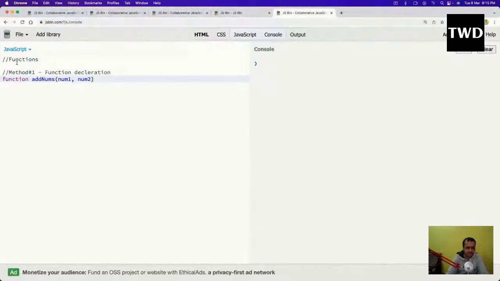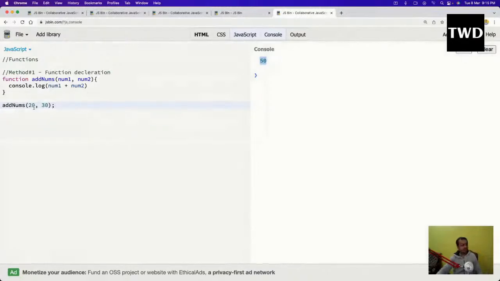Then console.log of num1 plus num2, and addNums of 20, 30. If I clear it and run it, 50 will be printed.